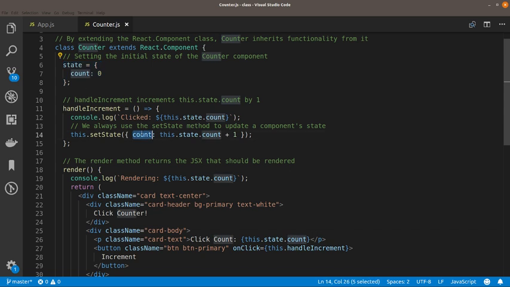And what it's doing is basically saying this count right here in my setState, whatever this new value is going to be, should eventually replace this. So I can use it. And when React decides to finally change your state, it calls render again. Now here's what's tricky.